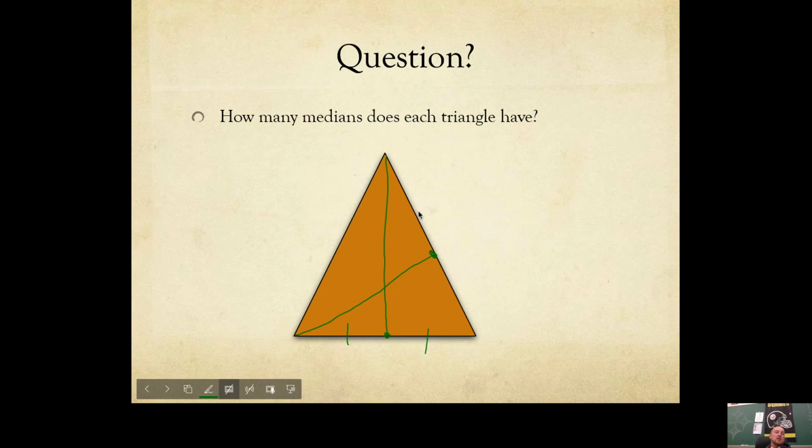Again, you can't say that's a median even though it looks like it unless you know those are the same. And notice how I'm using different marks here because these don't have to be the same. Maybe that looks like a midpoint, maybe it doesn't. If I put these marks here, then it's telling you, yeah, that's a midpoint. So that's definitely a median as well.